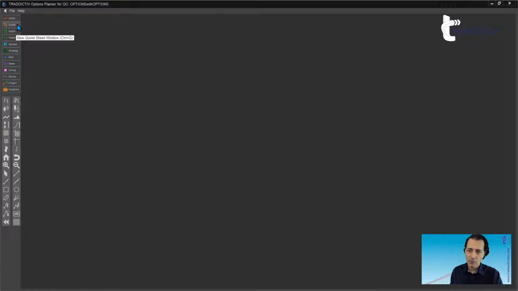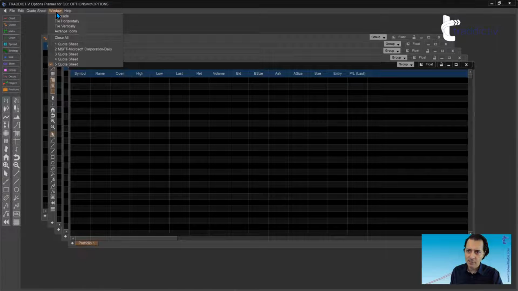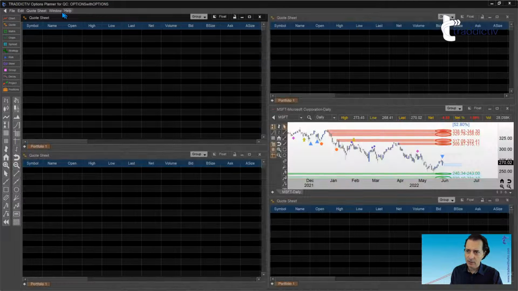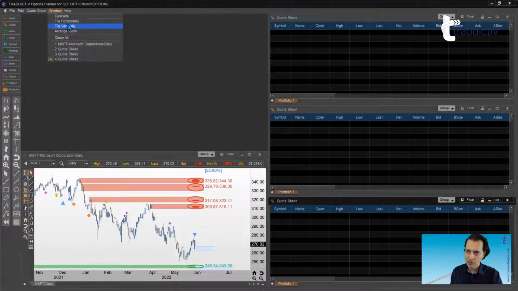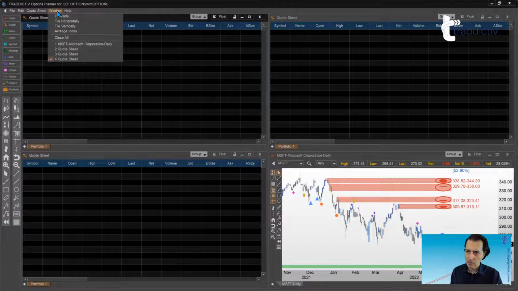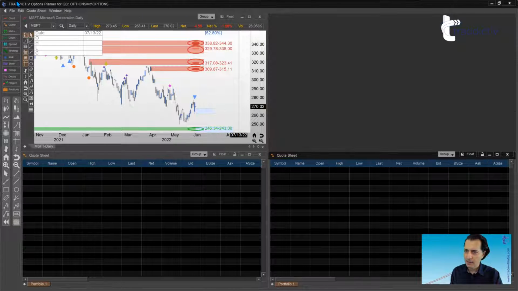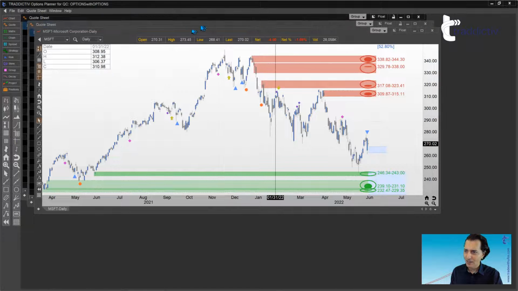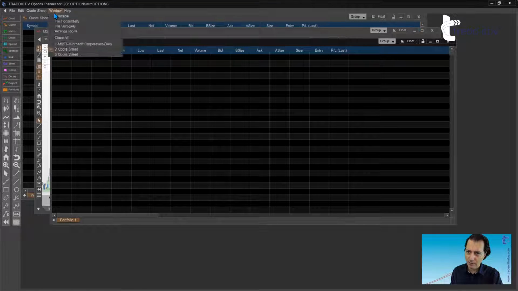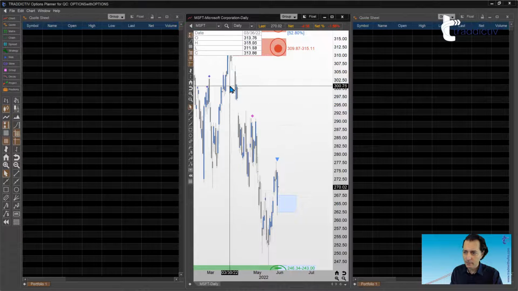Let's say that you want to have a setup. So I'm going to tile horizontally, and let me do this one less. You'll see where I'm going. Depending on the resolution that you are utilizing on your computer, all those things change a lot. So I'm just going to move the quote sheet in front of the chart, and now I'm going to go back to vertical. Here we go. So I've got a quote window on the left, a quote window on the right, and a chart in between. You may do some adjustments.